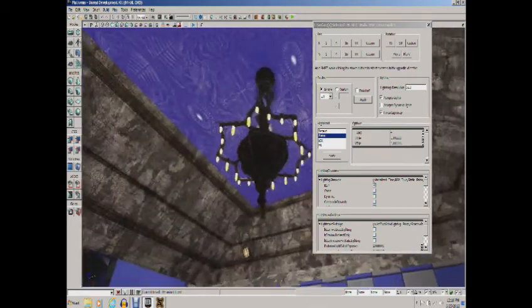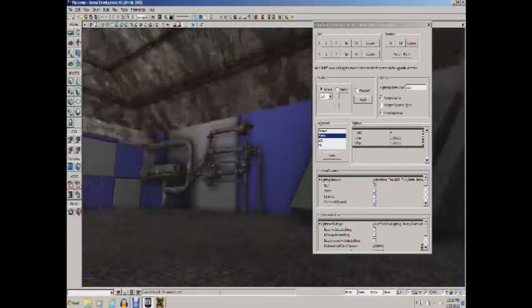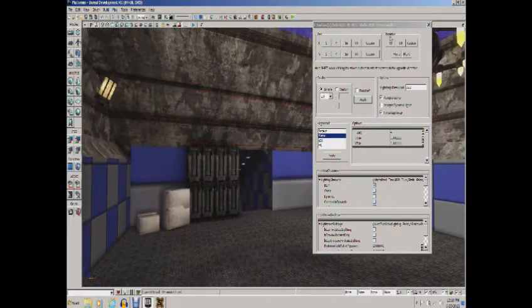Of course, there's a chandelier here. Of course, it doesn't necessarily go with this room, since I've set it up with pipes and crates in the corner and stuff. But just give me a holler.